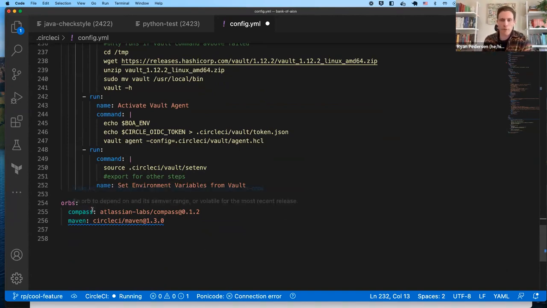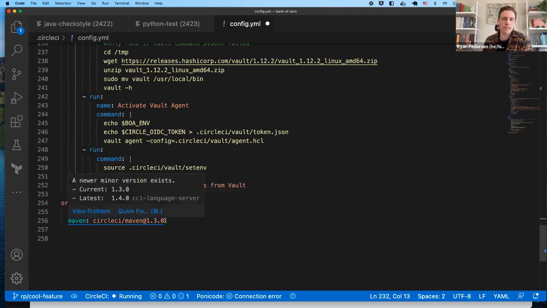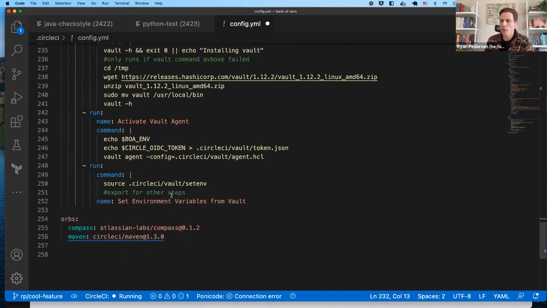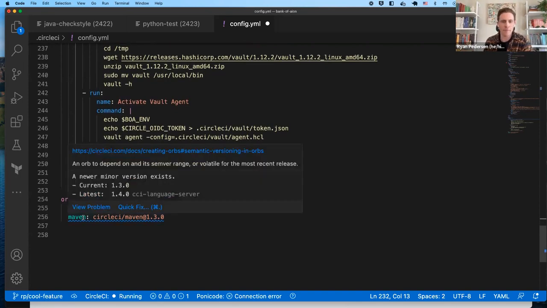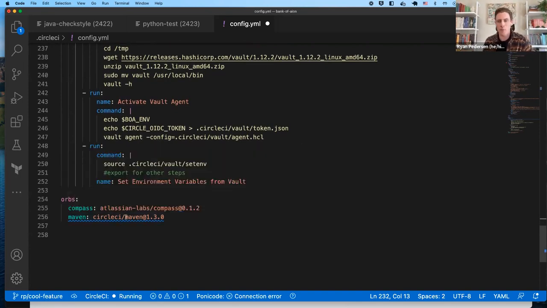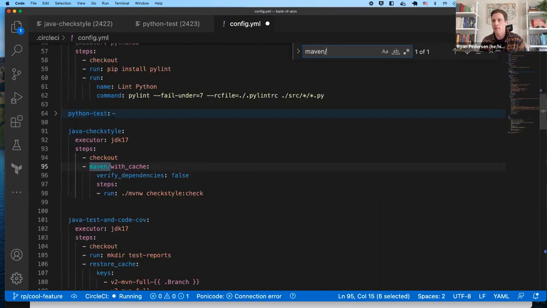You can see I'm bringing in a few orbs here. These are both certified and partner orbs. This means that CircleCI or the partner manages and maintains them, to make sure these cover broad use cases. I'm going to use the Maven orb as an example. We can see that all I need to do is pull in a command right here, and it sets up caching without having to worry about the logic of how to approach that. It runs really simply. I add in the step that I want to run with caching enabled.